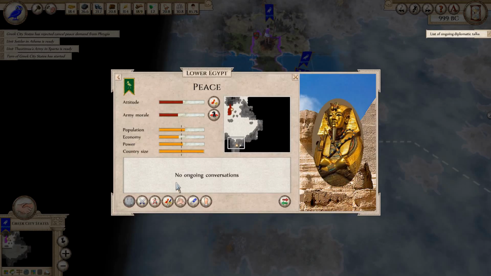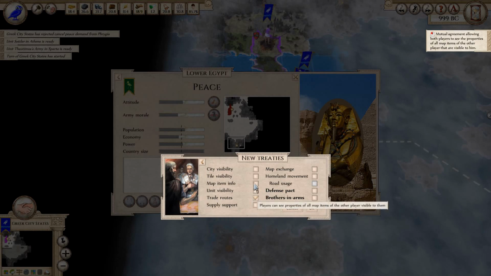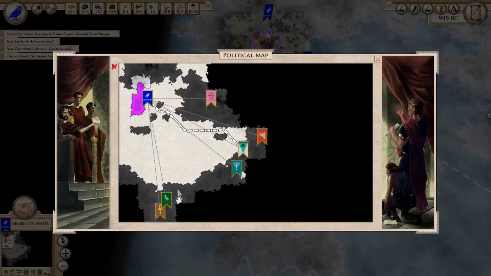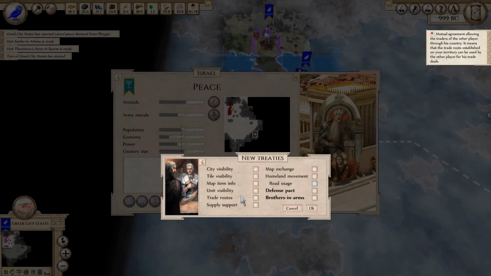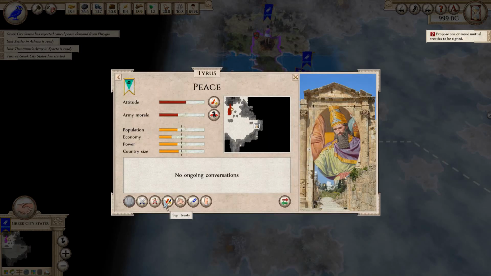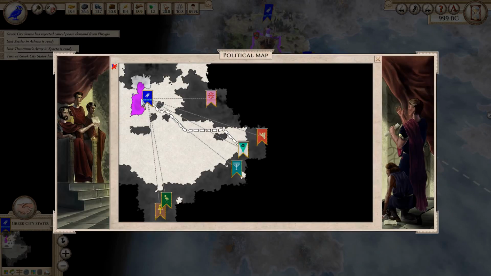Let's see, for Lower Egypt, let's see if we can get them to give us trade routes and maybe a map exchange. They probably won't. This is the clunkiest part of the game, in my opinion. It drives me a little bit nuts going through here, but we just step through it. No, it's not like we have a lot of options. It is what it is, and we just touch base with everybody.